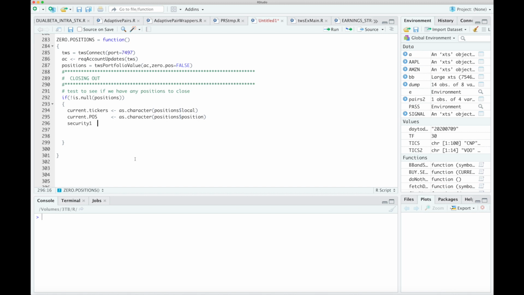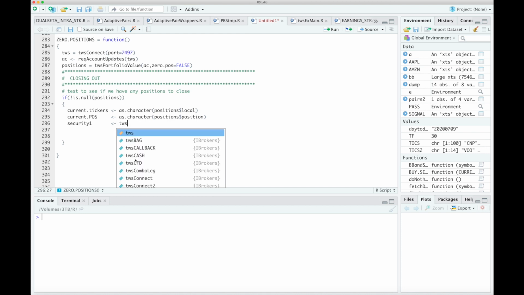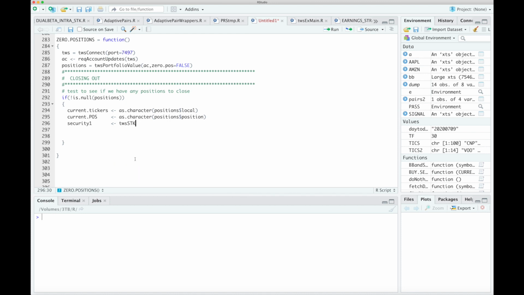For security 1, or our first asset, will be TWS, STK for stock. We'll use current tickers 1 for our first symbol. Copy that. This will be for our second symbol.